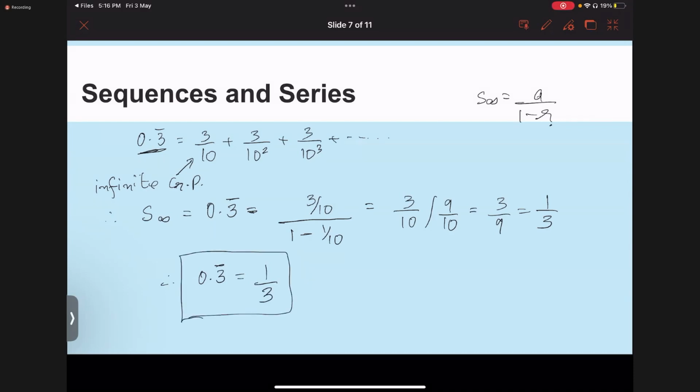Okay, so anytime you are given such a recurring decimal, as we saw in the first question as well as in this question, any kind of recurring decimal term can be expressed in the form of a geometric progression. When you simplify it and get it in terms of a geometric series, that will eventually give you the geometric progression term.